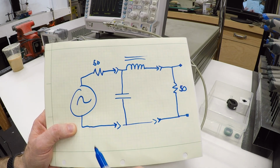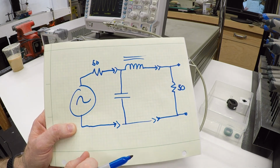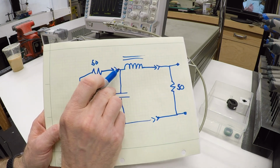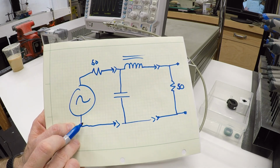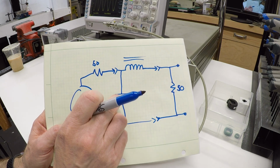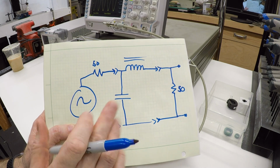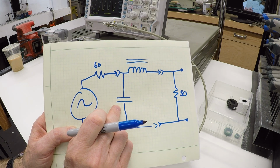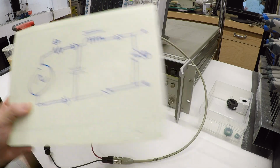So if you set up a filter like this, so that you have the inductor in series and the capacitor in parallel with the source, high frequencies will see this as a higher impedance, a resistance to flow out to the load, and they will see a low impedance path back to the source or to ground through the capacitor. And so you can get a much more effective filtering if you have a capacitor in here. Now, I think most VFDs are going to have this capacitor inherent in the design, but I thought it'd be interesting to go ahead and hook one of these up and just look at the effect that it has.